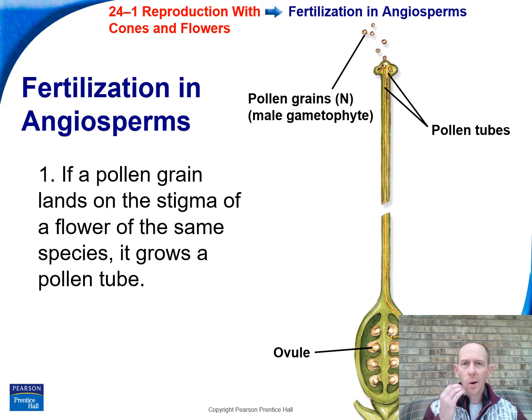On his way into the flower, he's going to brush on that sticky stigma, and some of that pollen's going to come off, get stuck. So step 1, there it is. Our pollen shows up. Then it starts growing a pollen tube. It's going to grow this little road down through this style. So step 1, pollen grain shows up, starts growing something called a pollen tube.